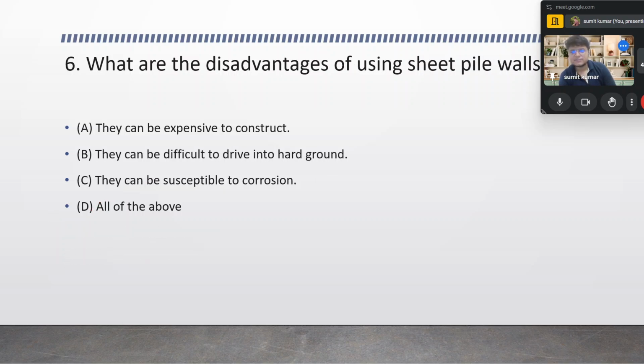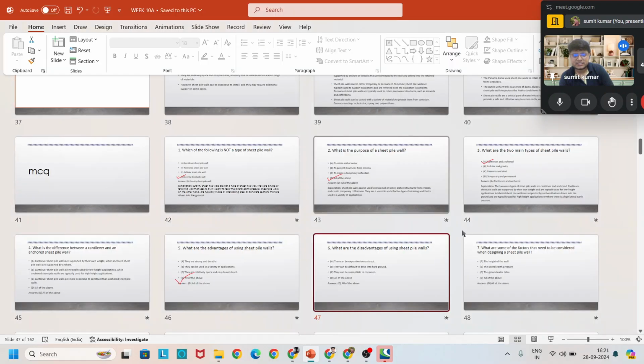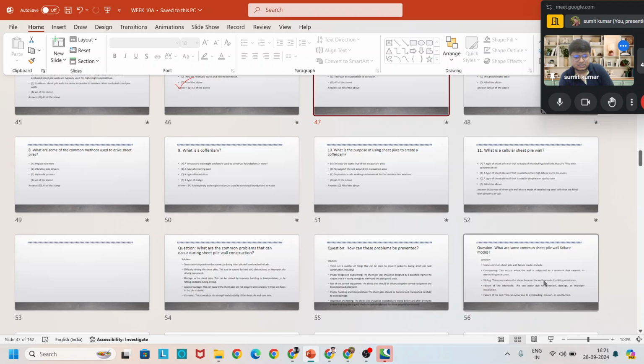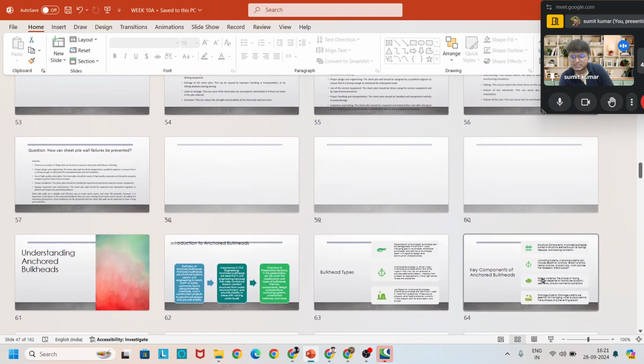Okay. So now the question is, what are the disadvantages of using the seat pile walls? One more thing I want to add over here is that I will not take the session too long today. Maybe with the MCQ questions I will end today's session, but there are too many questions. Let's see.